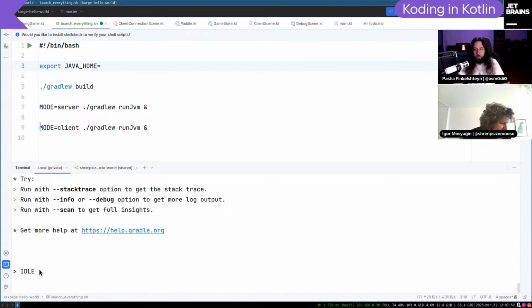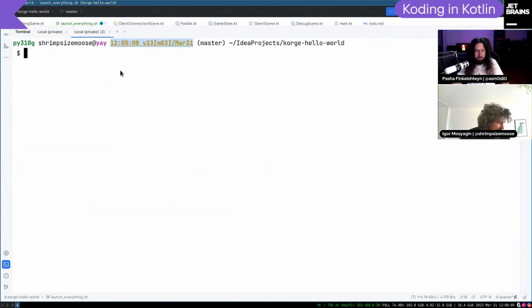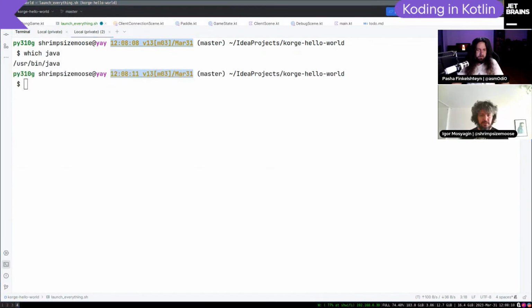How do I open a new terminal? Call which java in the terminal. How do I open it? You have a plus sign on your terminal tab. Yeah. Okay. Okay, you definitely have Java. Let's try to look at /usr/lib/jvm probably.